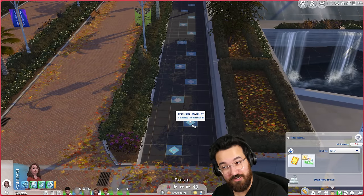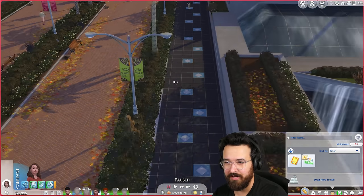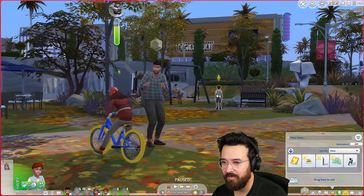Do we have any other? Oh, we got Reginald Big Wallet's tile. I think those are it. I don't know if I had any others. No, those are all blank. But yeah, both my Sims are there. Very nice. Alrighty. Okay, so you want to climb over? Oh my gosh, look at her helmet. That's so cool. Wait, where'd your friend go?